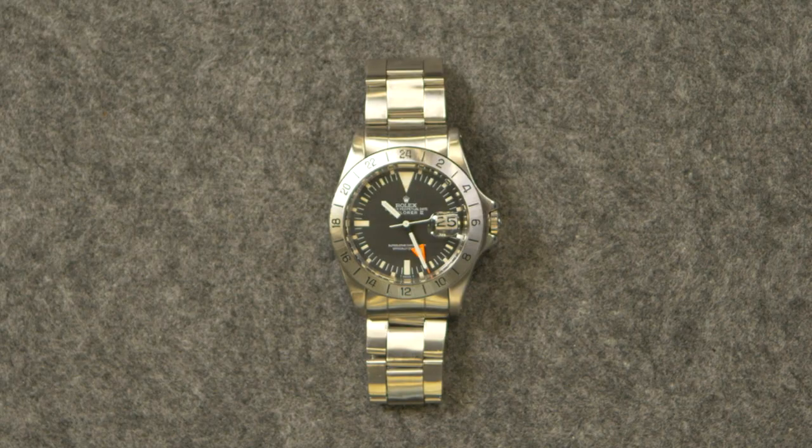It's also the only matte dial Explorer II. It came out after the gilt dial era in '71, and by the time they phased it out in the mid-eighties, the subsequent model — even the black dial version — had applied white gold markers, Mercedes handset, sapphire crystal. Very different watch. It's so unique that I'm surprised prices aren't higher. But I think so much of the Explorer II's history has been overlooked. The vintage market's probably a little bit behind the Sub, the Daytona, some of those bigger-name icons. They're actually a lot rarer than a lot of these really expensive pieces, but often overlooked. This is one that I can confidently say the market will catch up on. It's just not quite at that upper, top, unattainable tier — but I really feel like this is one that will end up there. I'm kicking myself for not buying one when I had a chance. I passed on one for under 10 grand way back in the day, and it's now multiples of that.